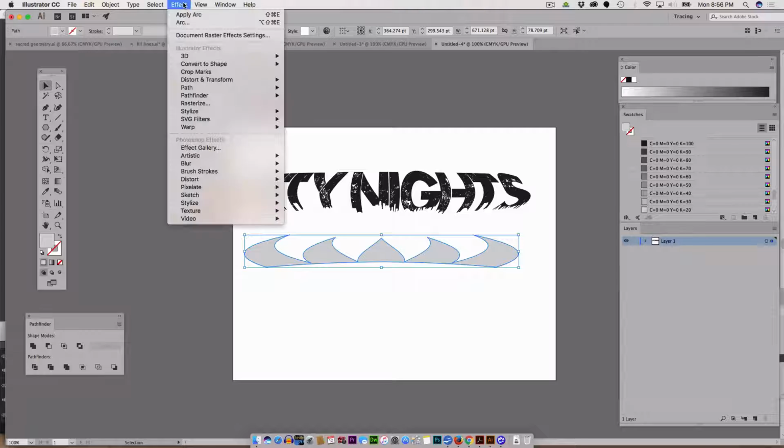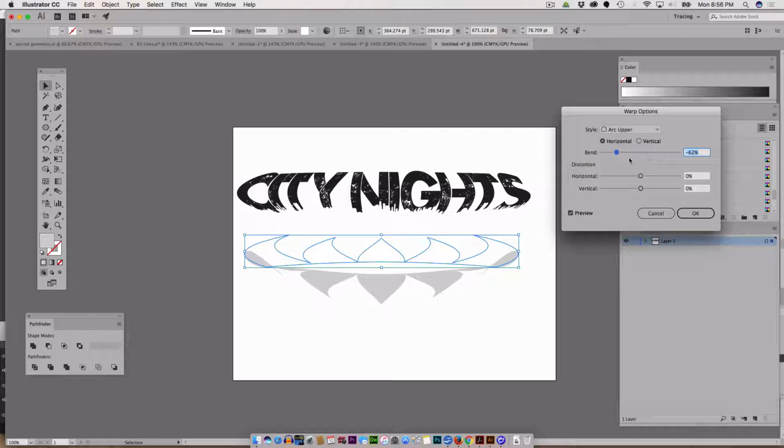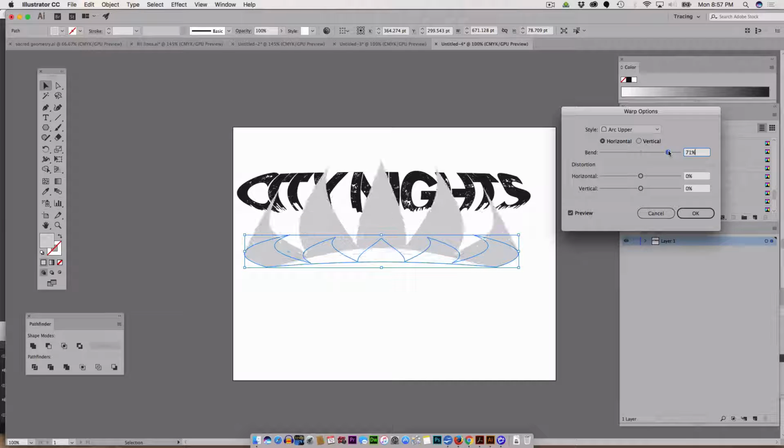And again, I'm going to go Effect, Warp again. And I'll do Warp with Arc again. So you can continue to transform without having to draw, more or less.